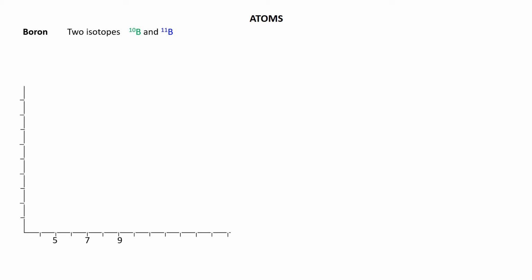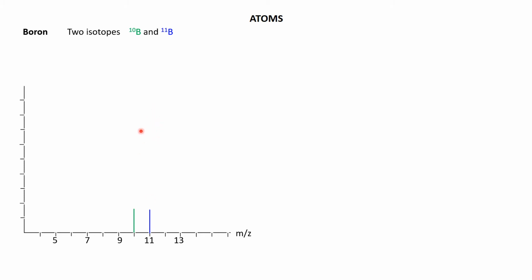Okay, if I was to put boron into a mass spectrometer and look at what is detected, along here is that m over z, and again we assume z is 1, so effectively that's just a fancy way of saying mass. So mass of 5, 6, 7, 8, 9, 10, 11, and so on. Then what we see on our mass spectrograph is two peaks, one at 10 and one at 11. So the mass spectrometer was capable of separating these two cations, the green mark here with a mass of 10 due to the 10B plus, and this one due to the 11B plus.